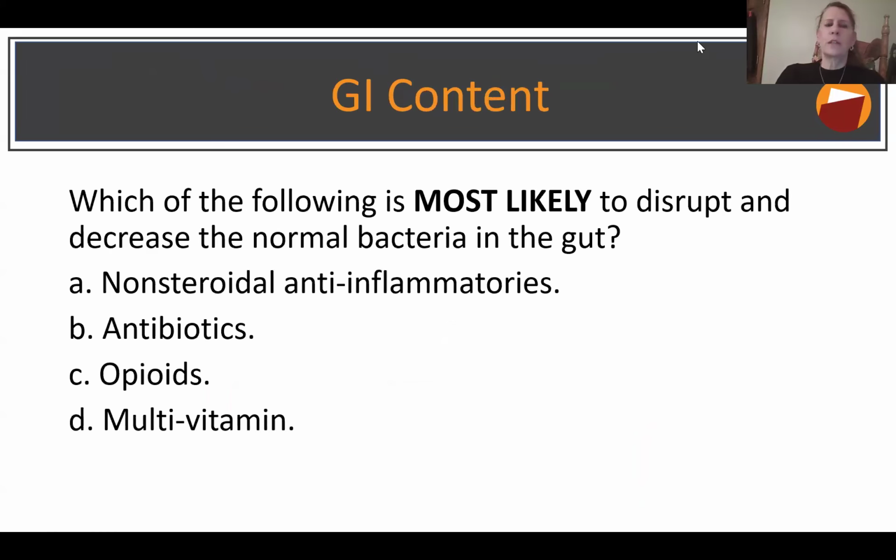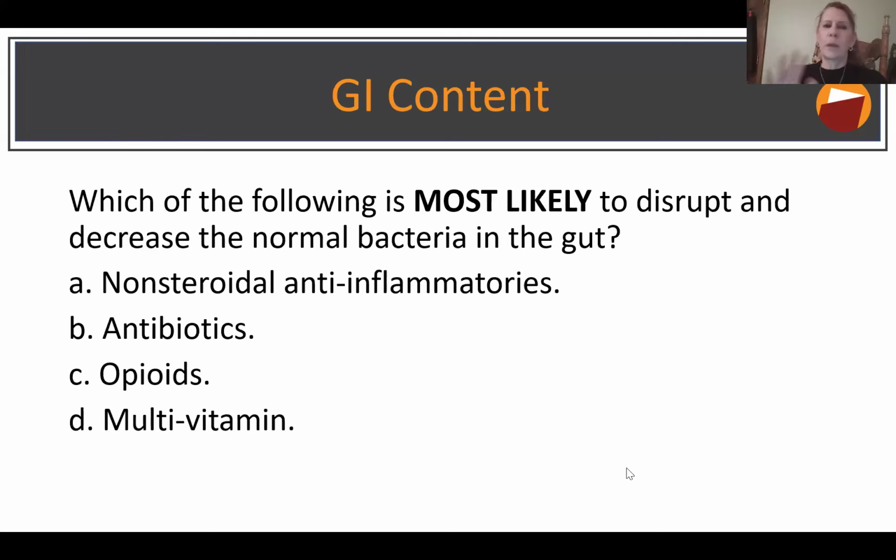Which of the following is most likely to disturb and decrease the normal bacteria in the gut? So we're seeing patients and they're on certain medications, and it can put them at risk for other issues when it disturbs certain things. So here we've got a medication, and it's disrupting and decreasing the normal bacteria in the gut. And so then we can have other issues. So what medication is that going to be?